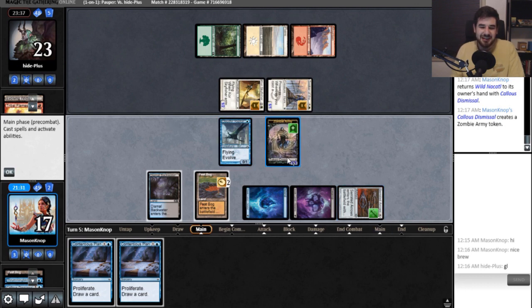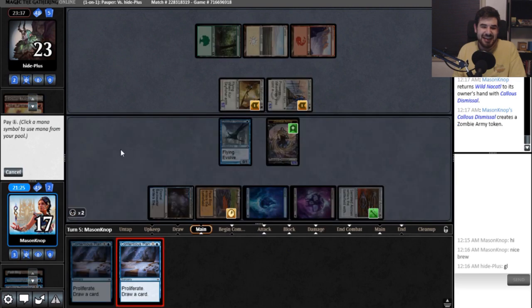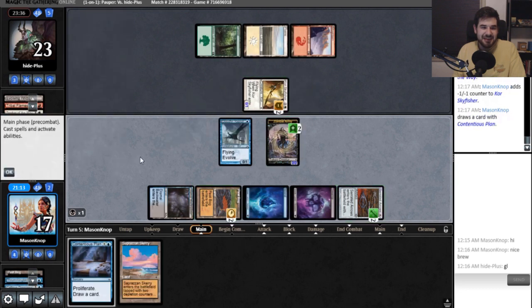Okay, so this has greater power than that. Yeah, sure, magic. Fine. Do whatever you want. It's fine, I guess. God, you suck. We'll proliferate that and that and that and that and that. This seems like good value. Yeah, I don't think we're forgetting anything.